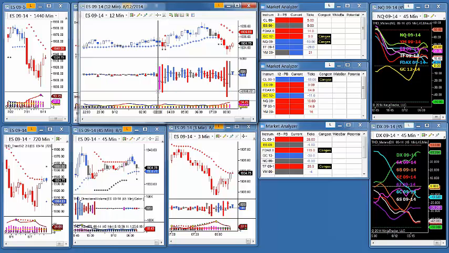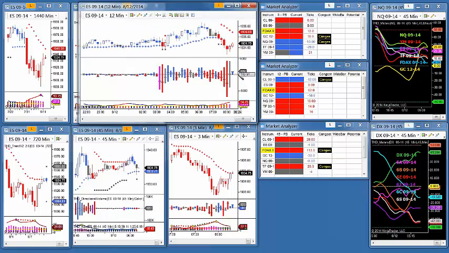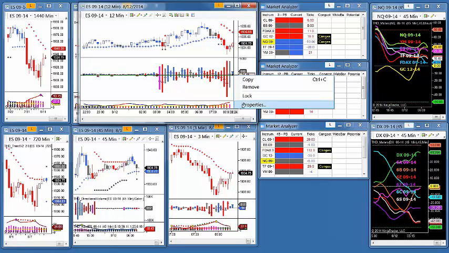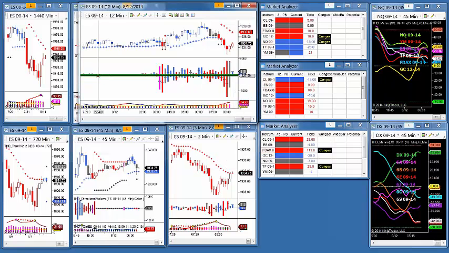Now, we do have a zero line, and I'm going to put it on the chart as a horizontal line, so that you can visually see this a little bit better. And I'll make it really big so there's no question about it. Okay, there is your zero line. Anything that is above this zero line is buyers. Anything below this line are sellers. Does everybody understand that?